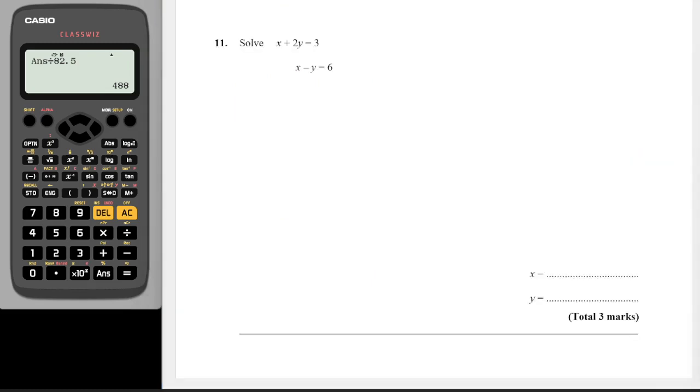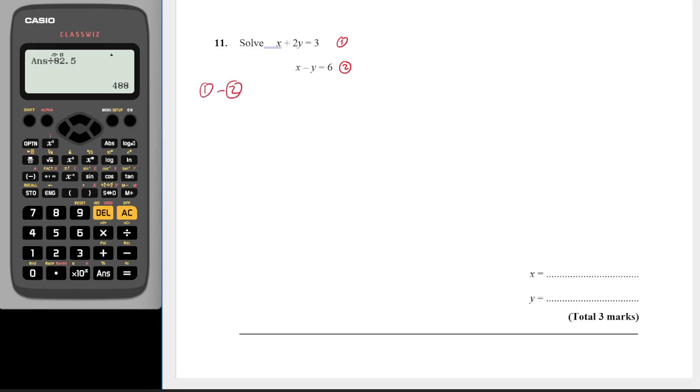Okay, question 11. So we've got some simultaneous equations, so 2 equations, and we're trying to find the values. And the way I would do this is I'm going to call that equation 1 and that equation 2. And my first step is I'm going to subtract one from the other because I've got the same x value coefficient. I've got a 1 and a 1, and I've got a positive and a positive, so I'm going to subtract one from the other. So equation 1 minus equation 2.